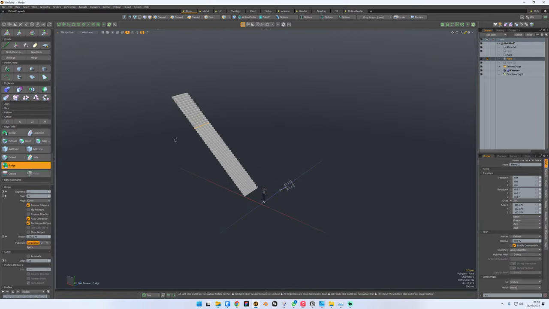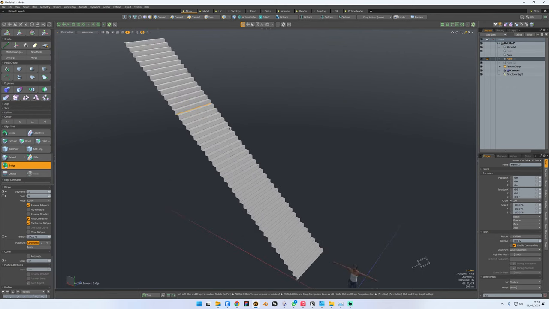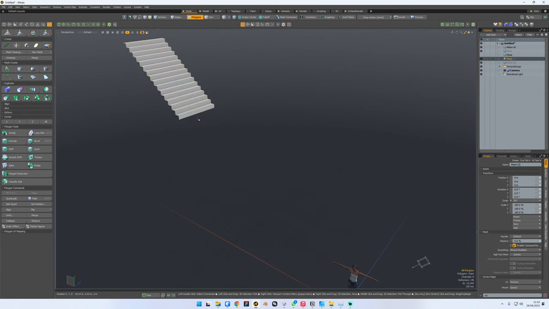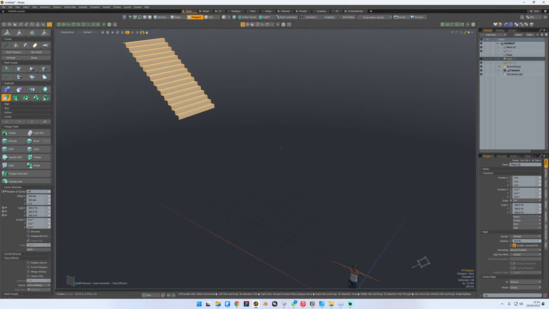How many of these fucking steps have I got to do? Oh my God. Yes, I'll do that. Let's just go like that. Hang on, how many is connected? Okay, right, let's invert that, delete that. There you go. That's what the smart kids do. I think the smart people model this properly in the first place. Again, I swear to God, I know how to use this software.